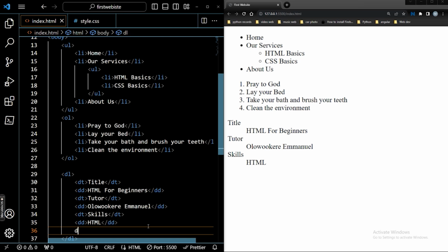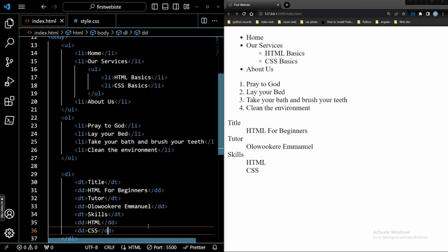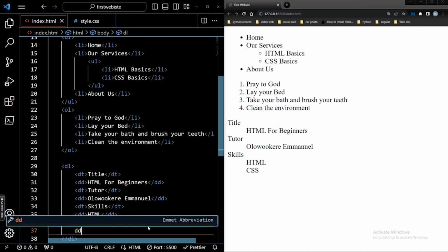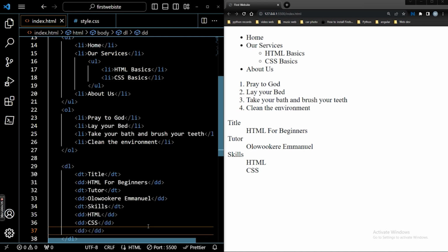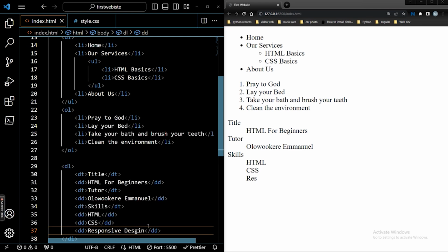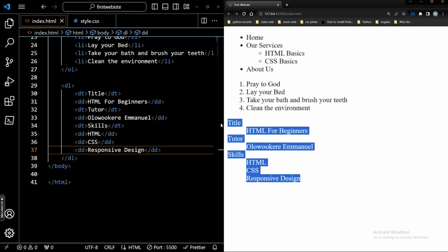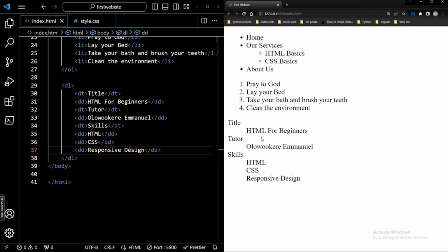After the HTML, I want to have DT again, the CSS, and another DD, which is going to be the responsive design. So this is a description list.